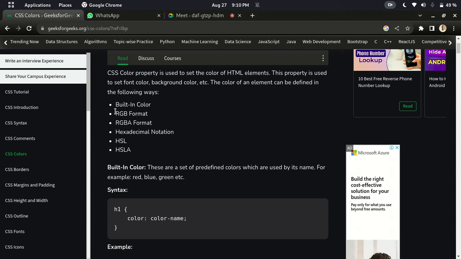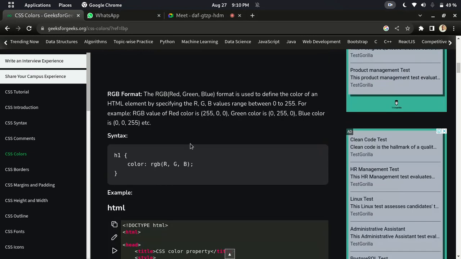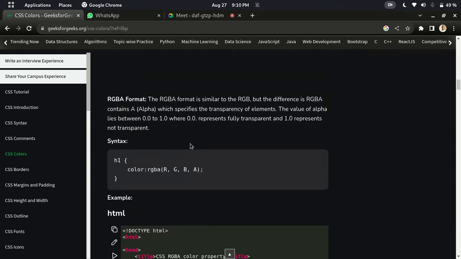Alright, we have this primary color. If you know how to mix them very well, you will be able to generate any color of your choice. We have the red, green, blue, and the alpha.